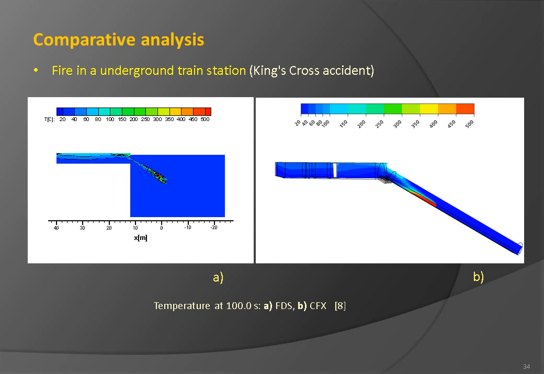Fire is aligned with the escalator much longer. This indicates much stronger entrainment of the surrounding air than in the FDS results. Although both models calculate a similar maximum temperature, its extent and distribution are different. The FDS results show a very limited area that is affected by the fire, with the temperature reaching its maximum near the tunnel ceiling. On the other hand, the CFX results indicate that much larger area in the escalator itself is exposed to high temperatures. These differences are important, as they directly relate to risk of injury and loss of life.